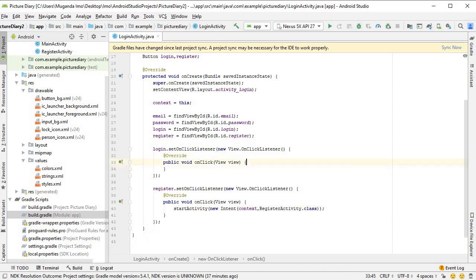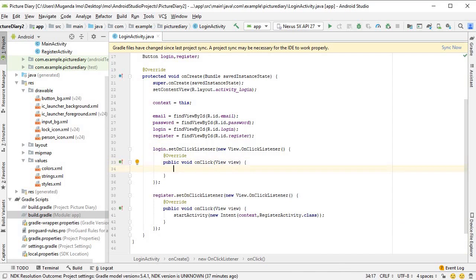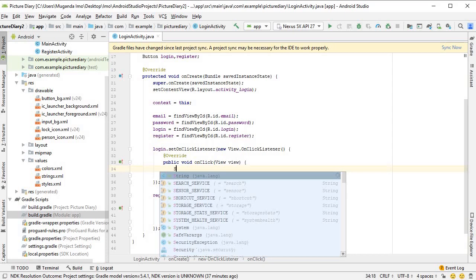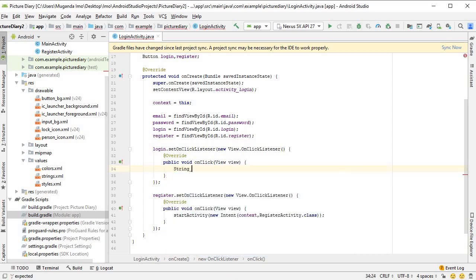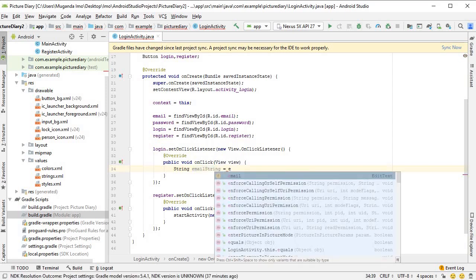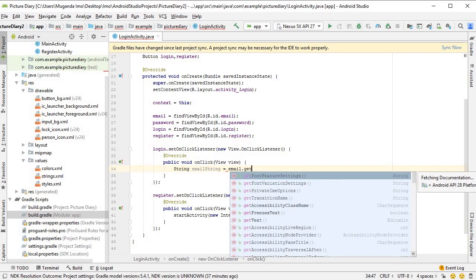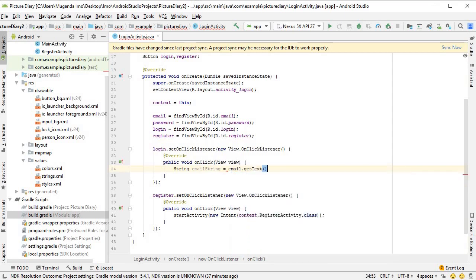Now for our login button, what we need to do is to collect the details that the user typed in. So of course they will be strings, so we say String emailString is equals to email.getText().toString().